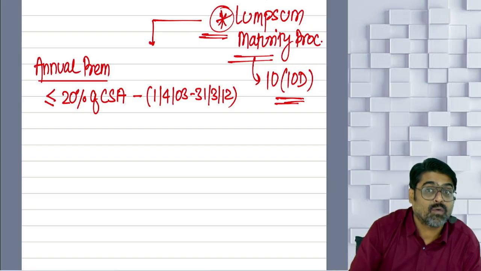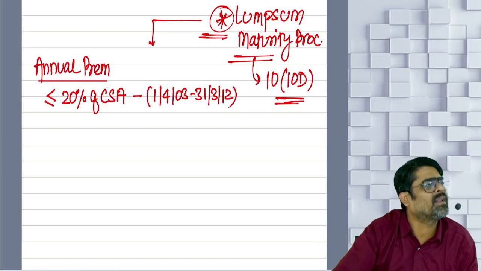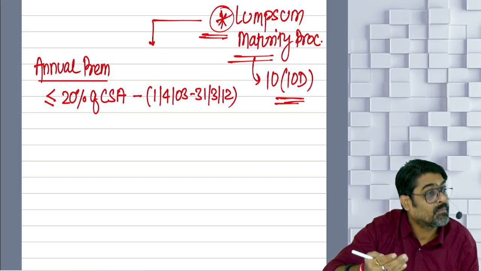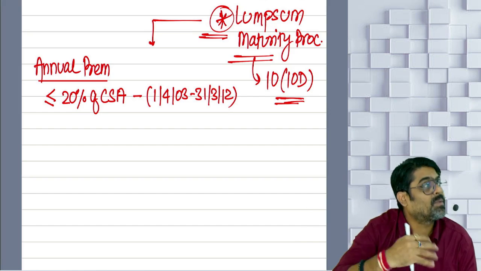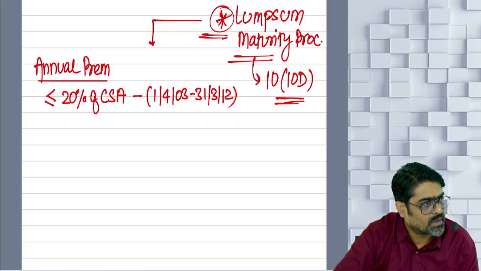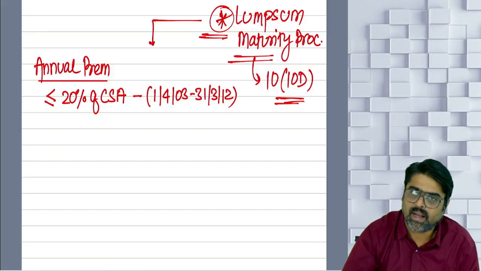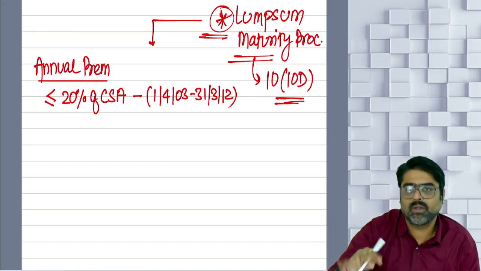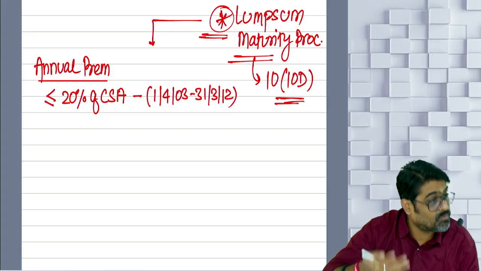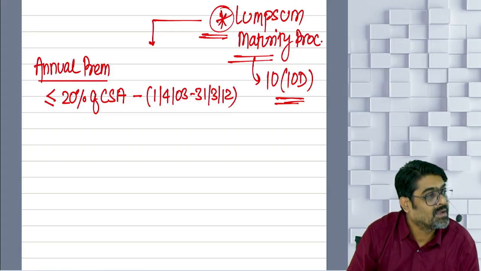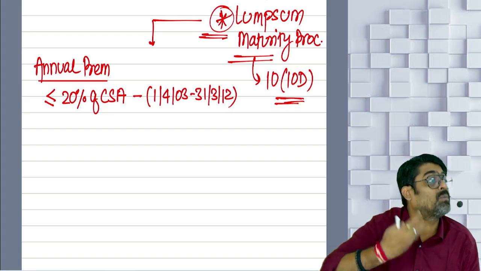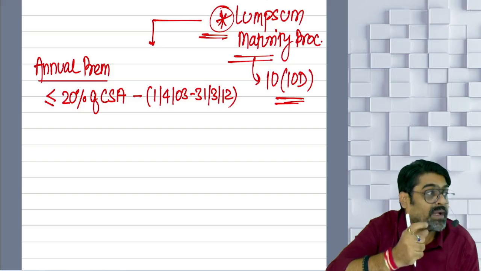So now we will check what was the capital sum assured on that policy. Capital sum assured means the minimum guaranteed amount on that policy by the insurance company. For example, if you are taking a policy of 10 lakhs, what is the minimum guaranteed amount? 10 lakhs. If you die, your family members will get 10 lakh, or if the policy matures, you are guaranteed to get 10 lakhs. Sometimes that amount is higher, most of the time it is higher. The 10 lakh is a guaranteed amount, but with this policy you get bonus also, some extra amount. But the guaranteed amount is the capital sum assured.